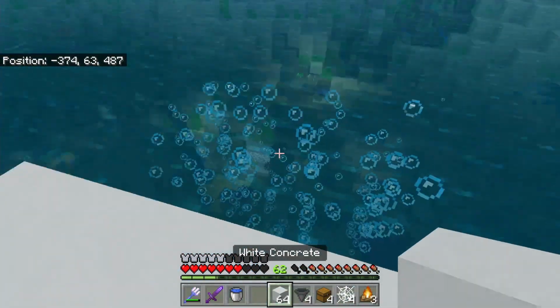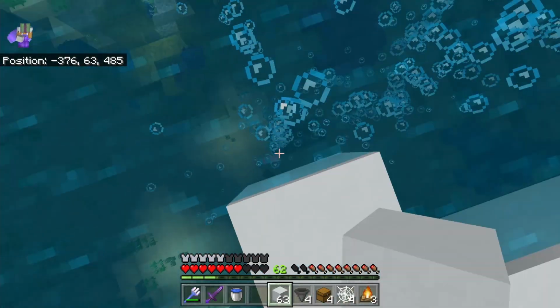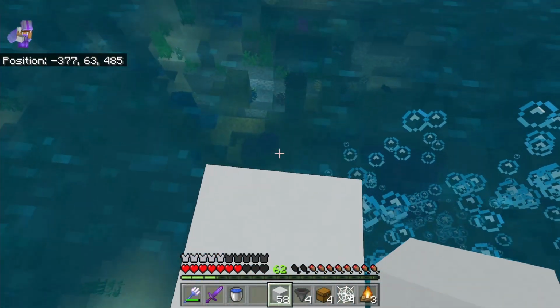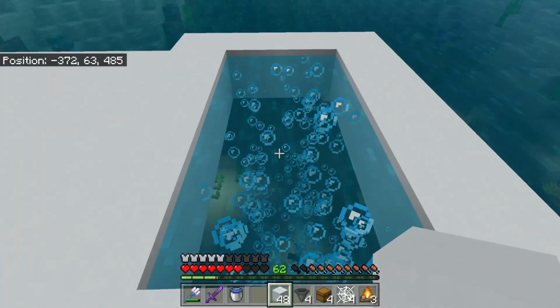Then what you're actually going to want to do is go ahead and put some solid blocks around the bubble columns. Again, not blocking the bubble columns. You just want to go ahead and make a square around the blocks, like so. Remembering not to actually cover those.